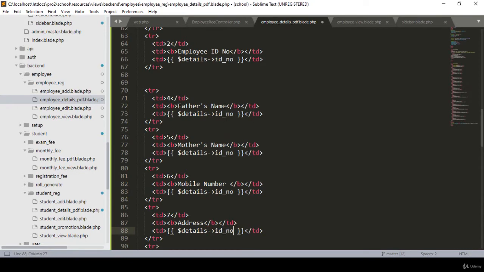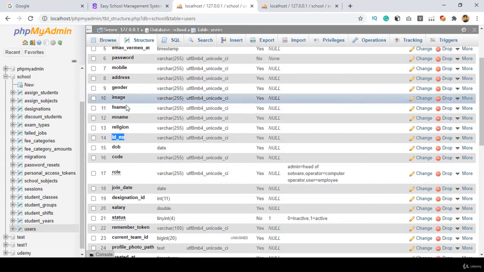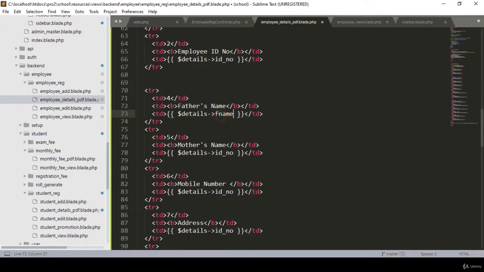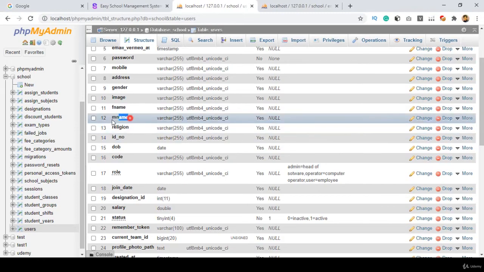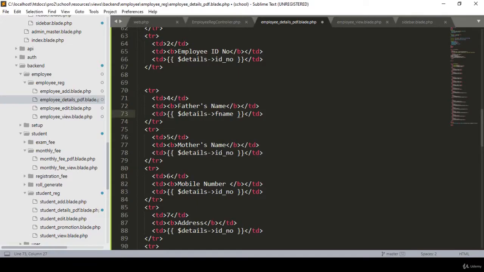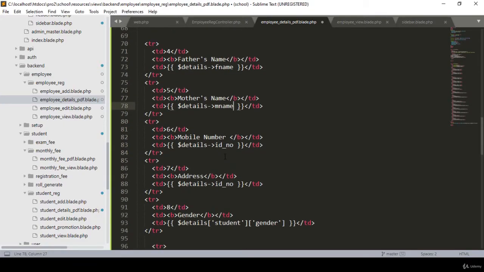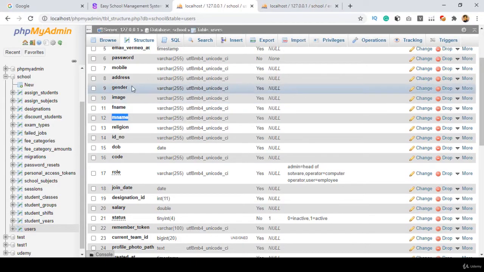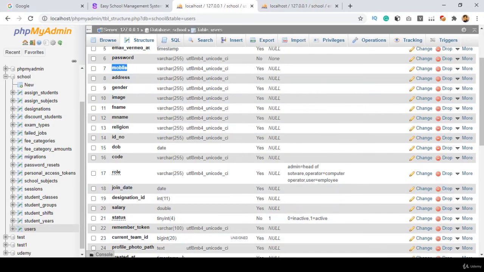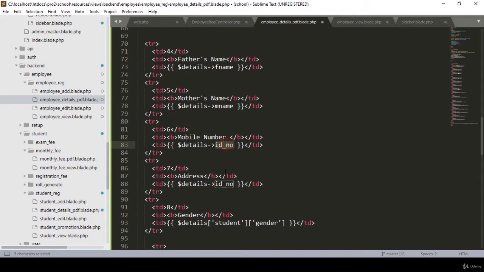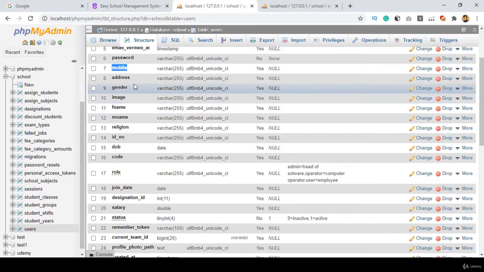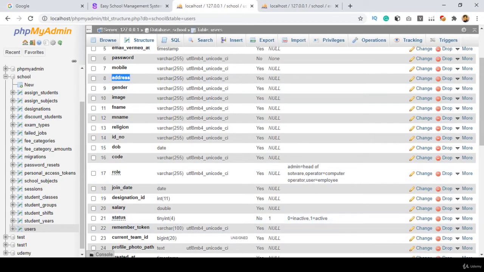Okay, so here ID number, the father name, mother name field. Father name, mother name field is f_name, and then the mother name will be as m_name, and then that is our mobile number as mobile. That is appropriate our database field name actually, because with this user I have already get that specific one row data, and then there is an address.